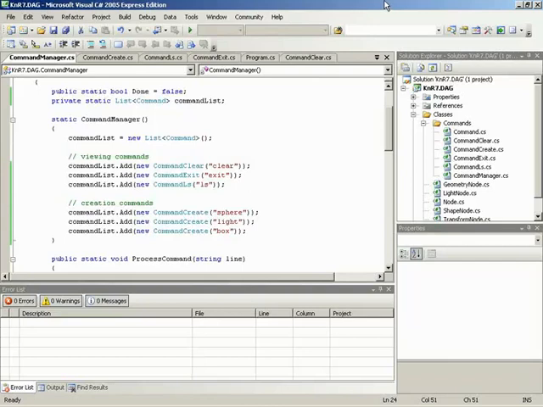Okay, in this video what we're going to do is create the delete command, and the delete command is actually pretty straightforward. All we need to do is verify that we have two arguments. The very first one, of course, is going to be the command. The second argument is going to be what node we're looking to delete. From there, all we need to do is make sure we can find that node as a transform node.